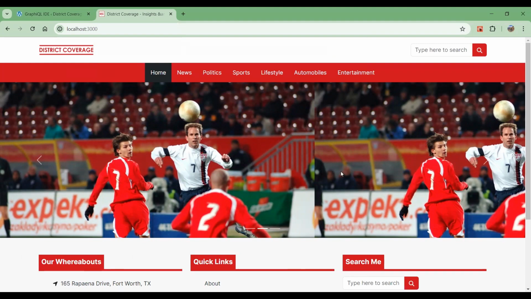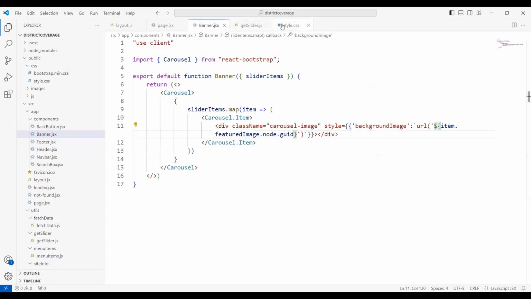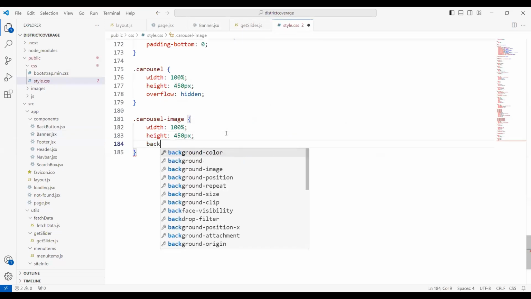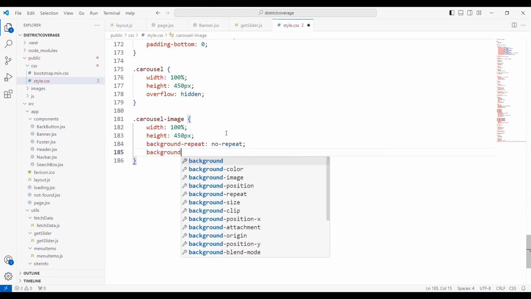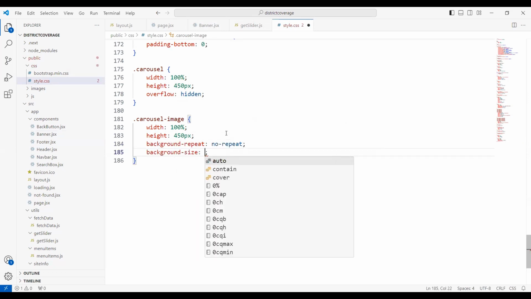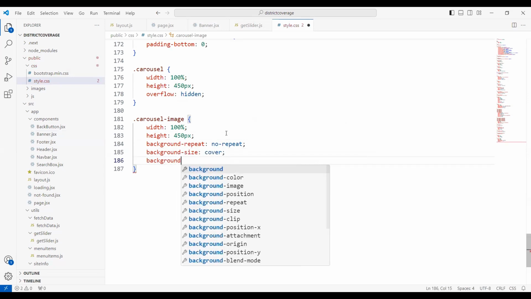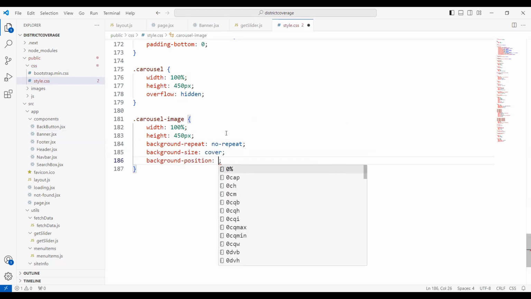Now we can simply write background repeat no-repeat, background size will be cover, and background position will be, let's say, center.